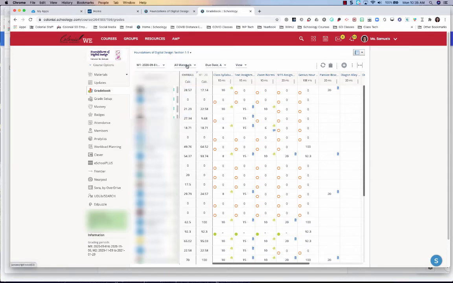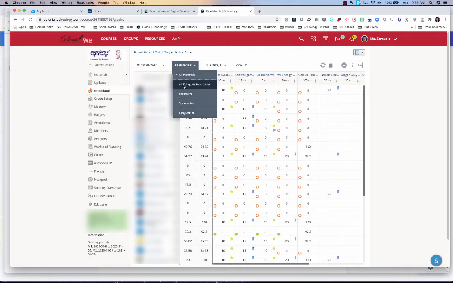Let's say I wanted to look at just tests or quizzes. If I click this drop-down menu, I can look at all of my formative assessments or any of my grading categories that I have already set up. In this particular class, this teacher has formative and summative. So you can look at the materials based on the categories that you create, whether it's formative or summative. And then you also have this ungraded category that's kind of the default when you're first creating an assignment.